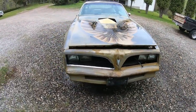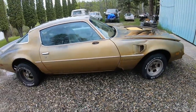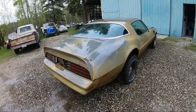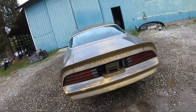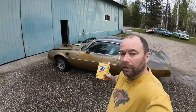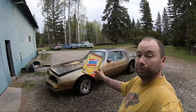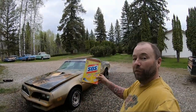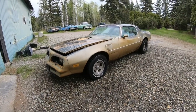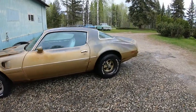Well, there she is, all scrubbed up. I think it's an improvement. We've got many years of grunge just off the outside of the paint. Like I was saying, do not do that on good paint. Don't go scrubbing down your new Hellcat Challenger with SOS pads. It's a bad idea. If you're working on junk, is it a good idea? I don't know. You tell me. Tell me what you guys think of the whole patina idea.